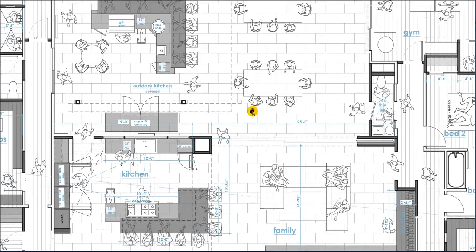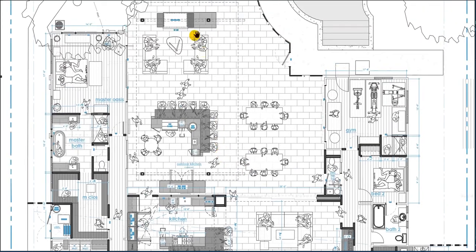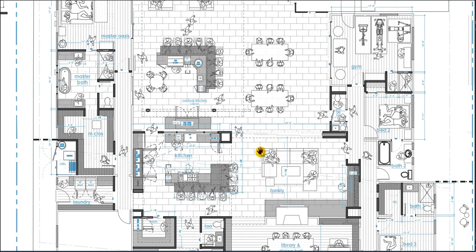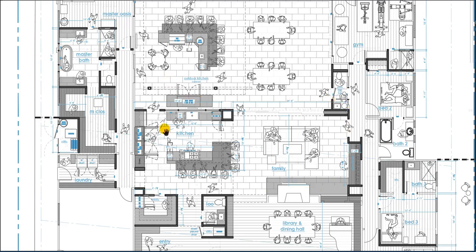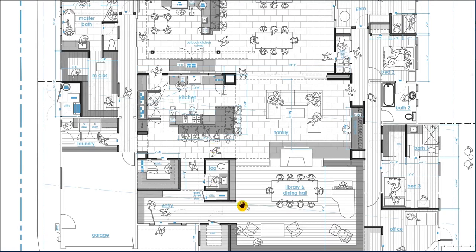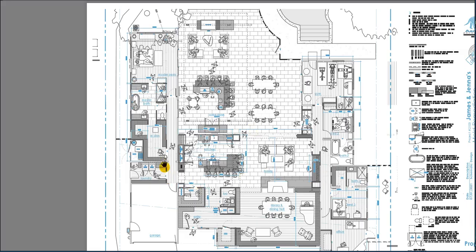Not a big deal. The bigger deal might be the fact that I think pretty strongly that if you're going to do a very nice tile out here for this large deck area, it's going to be at the same level as this floor. Man, do I really want you to consider carrying that flooring material inside the house as well, just for the kitchen and family room. Let this new part of the house, that's going to be raised up, be different than the hardwood and the traditional at the front part of the house. Let this be more contemporary. Let it have the tile flooring indoor and out. I think that would be so impressive. And this room would be this big, interrupted only by a few minor panes of glass.